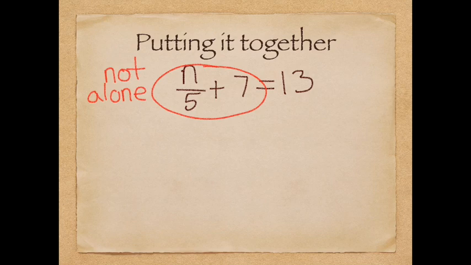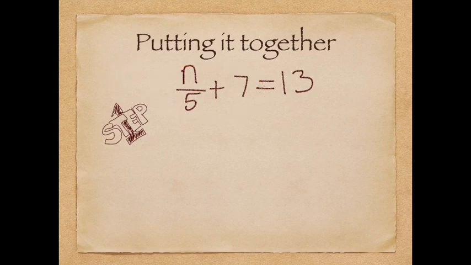So what do we do? Well, in order to do that, we know that we have step 1. Step 1 says that we isolate the n all by itself. We have a plus 7, so we're going to use the inverse operation. We know the inverse is a takeaway, and we're just going to take away that 7. Let's clean it up a little bit here first. All right, let's take away that 7. And of course, whatever we do to one side, we also do to the other. So while 7 minus 7 is 0, 13 minus 7 is 6.